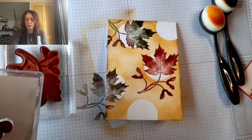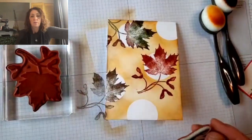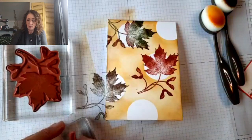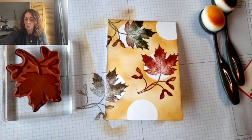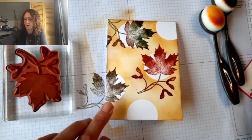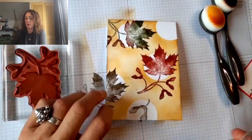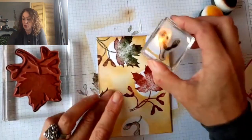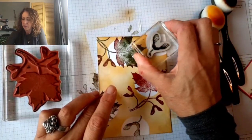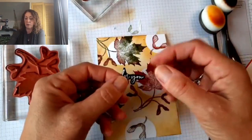And then maybe we'll do a little bit of collage stamping. Who knows? But you can see how just by using those, let's see, soft suede, just by using those circles, it just gives a totally different look. I didn't have to cut anything, which is what I wanted. I didn't want to have to cut. And I think I'll do this one in Cajun Craze. There.